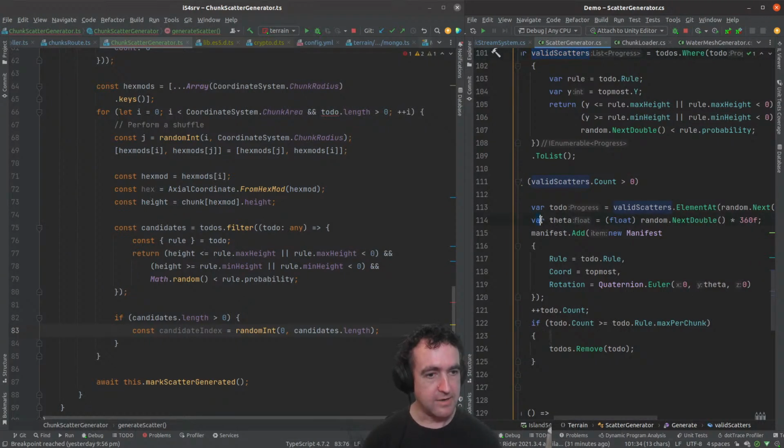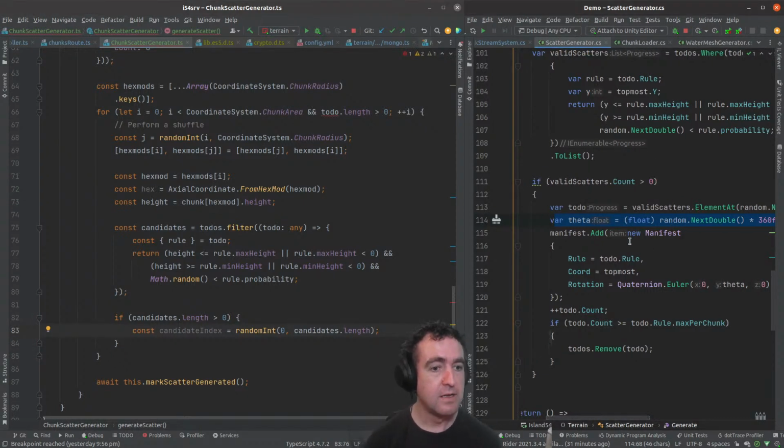Now here it goes off and chooses which direction it's going to face. I'm going to ignore that for now. I'm just going to have everything facing the one way for now. Now, this code uses what it calls manifests. I don't really need to do that.